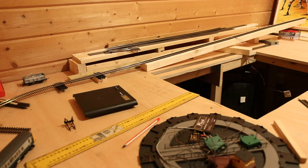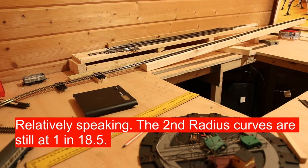So in terms of transition, it's a bit smoother, but I just want to show it going up a straight incline. So this test is slightly different to the last one. It will be going up a 1 in 15, but with the majority of the coaches and what have you, the wagons, going straight, not around a corner. So the friction losses will certainly be less in this case.